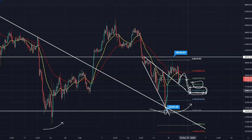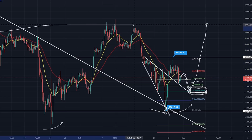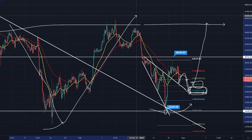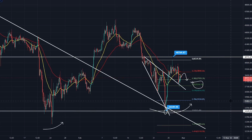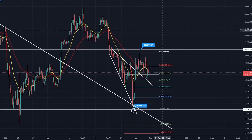Always use stop losses, because at that point you could start to come back up and re-attack these levels of resistance just there, okay, that key level of resistance up there that I do think that once you get out of, you've got that huge ascending triangle pattern with a huge bullish breakout to the upside, okay, for Bitcoin. So that's basically Bitcoin. Hope you enjoyed the update. I hope you can understand what I'm on about, okay, but it's all support and resistance.